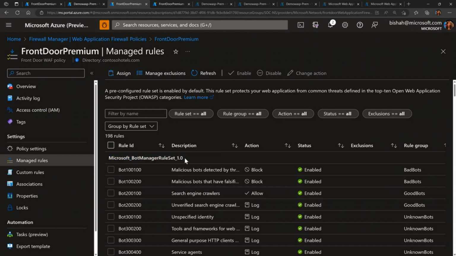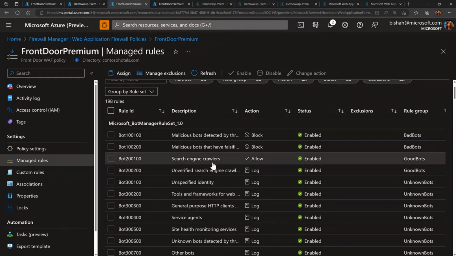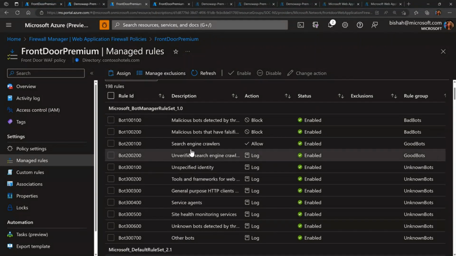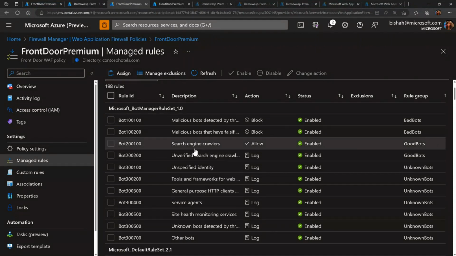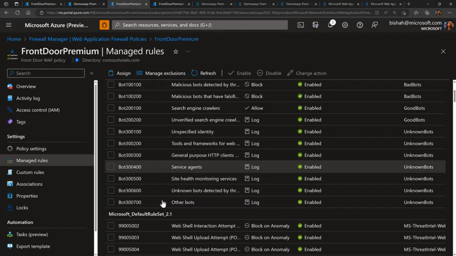Again, this is with the WAF policy. And then there are good bots, bad bots, and unknown bots. So they are categorized that way. For example, search engine crawlers, maybe it is okay to allow them, but malicious bots, you will block them. So if you wanted to change this to block, you can, right? So it just gives you that additional level of information.